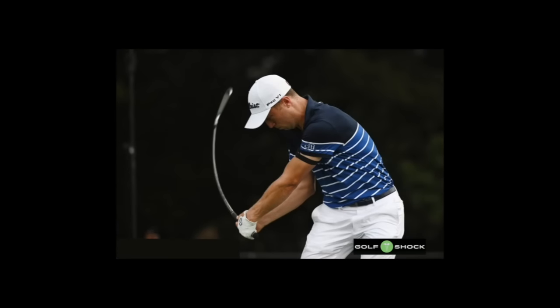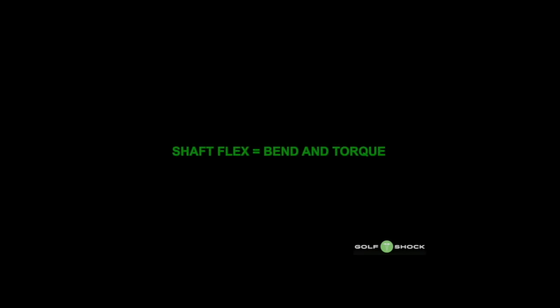I've been studying the golf swing since age 11, and I know I've found the real secret to distance. And here it is. This is Justin Thomas creating shaft flex. This is where the real power comes from. Shaft flex is a combination of bend and torque.